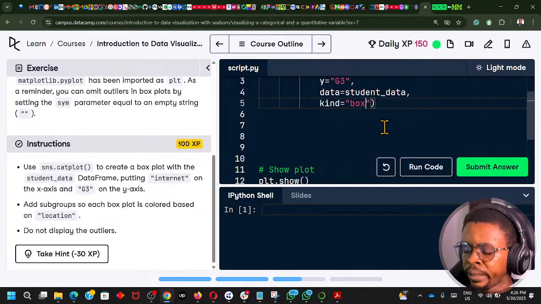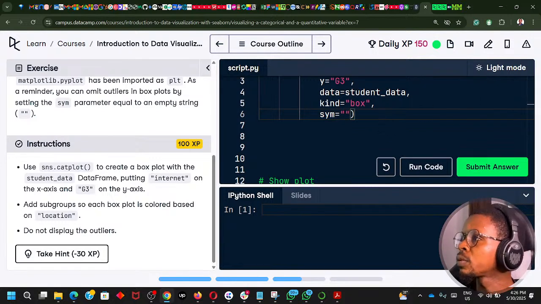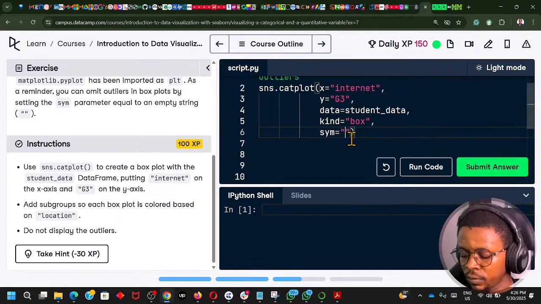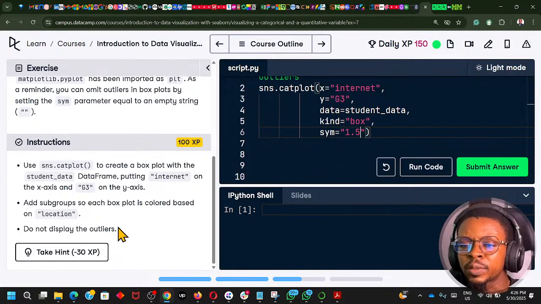Okay, so we don't want to display the outliers. We can use the sym syntax and specify what we want to omit by. Let's do 1.5, which is the default according to the lessons.